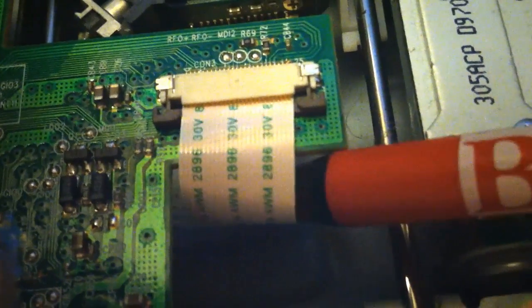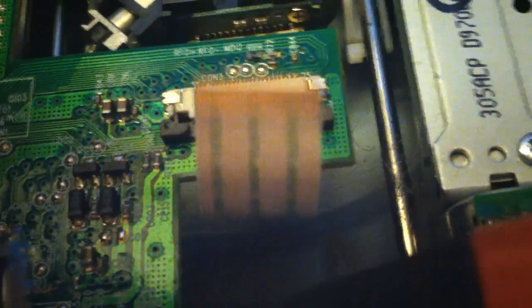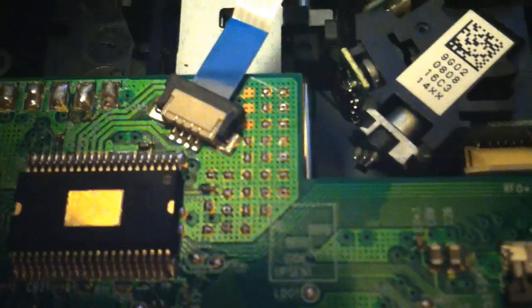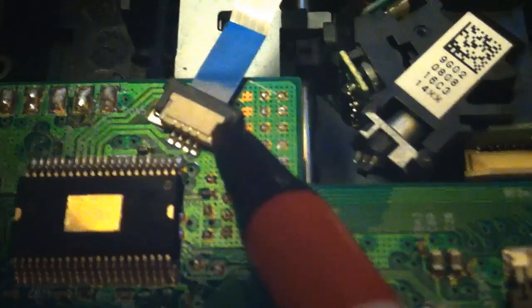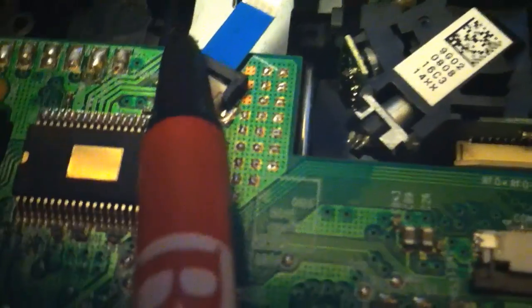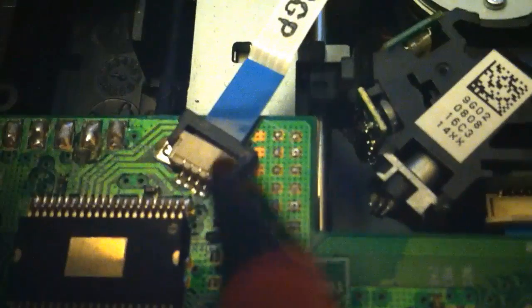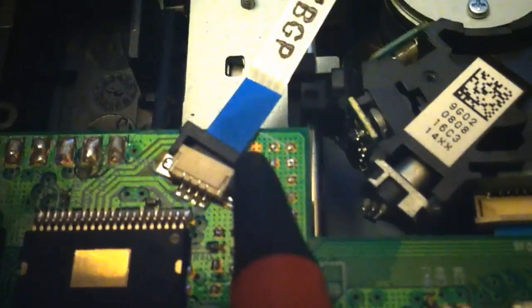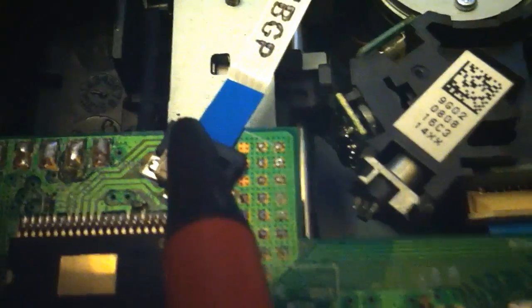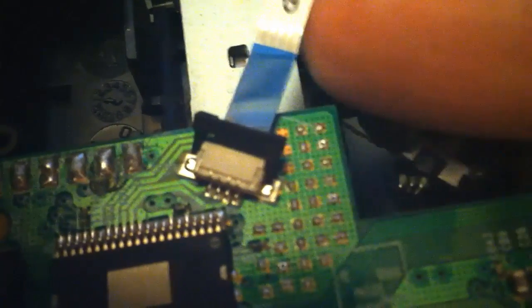The next one is a smaller one — a little different, but the same principle. You take it and push it back until it doesn't want to go any further, but this one you have to lift up a little bit. I'm holding the iPhone, the board, and the pen while doing this, so bear with me. You got it back like that, then just put your fingernail up under the bottom of it and flip it up. Remember, those clips have to be like that when you put the cable back in, or you won't be able to get it in correctly.